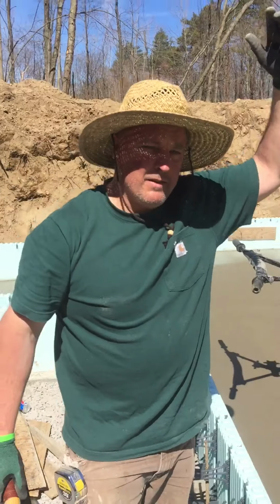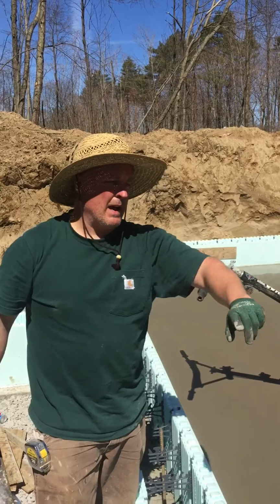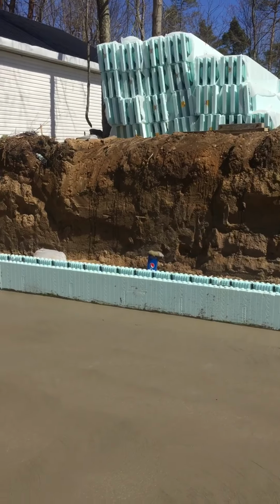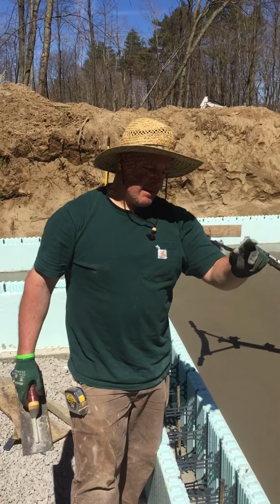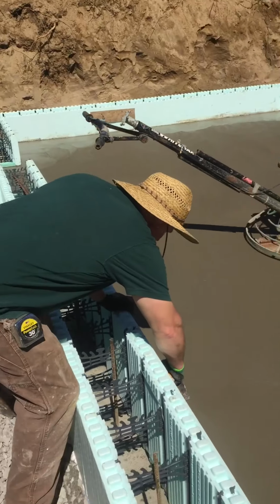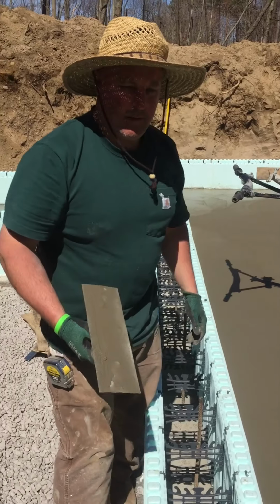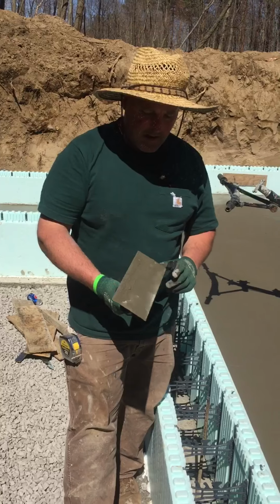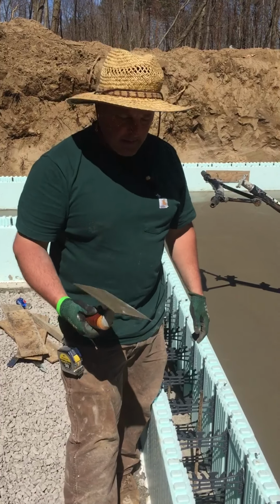See how easy that is? Versus if this wall was up, this half of the basement where the sun was shining on it would be hard as a rock. That side would be totally in the shade. So your power trowel would be sinking over there. You'd be burning it in over here. It'd be a total pain, but this is how easy it is. So if you're doing these walls, don't think you want to jump up and get the wall up and be in a huge hurry to do it, because you're just costing yourself a lot of time.